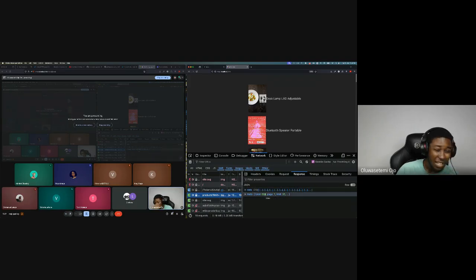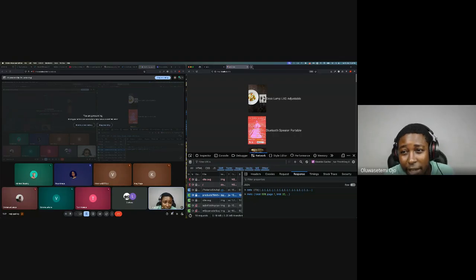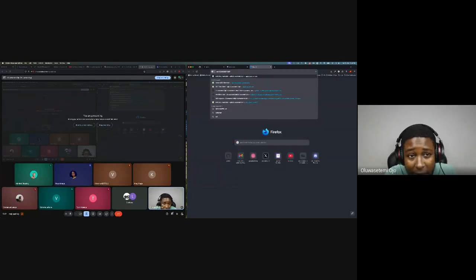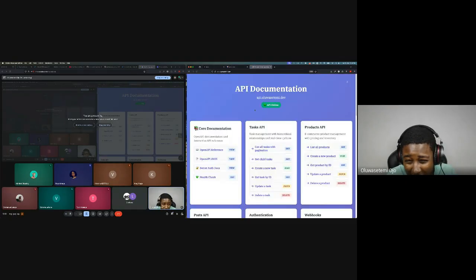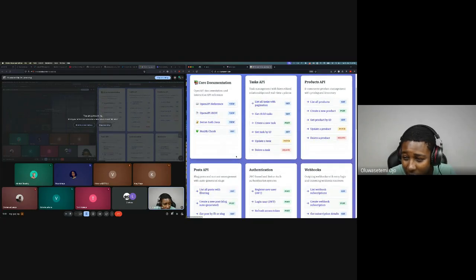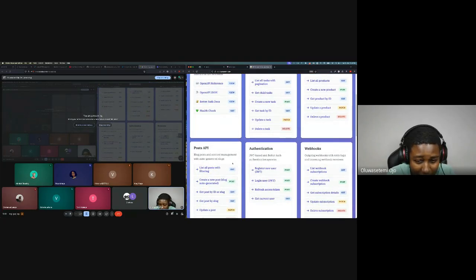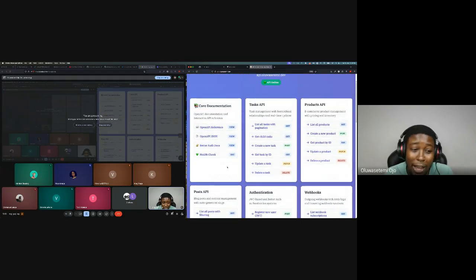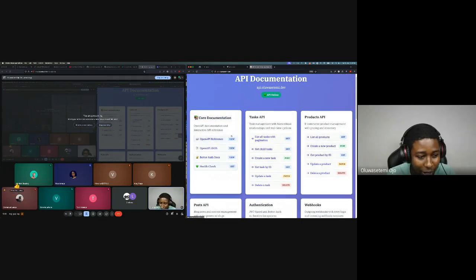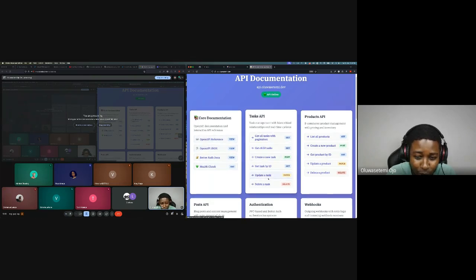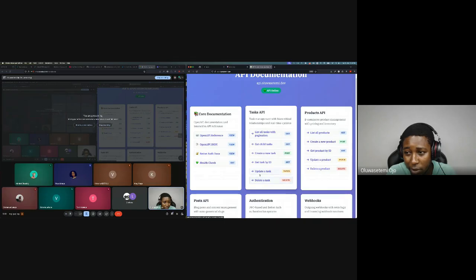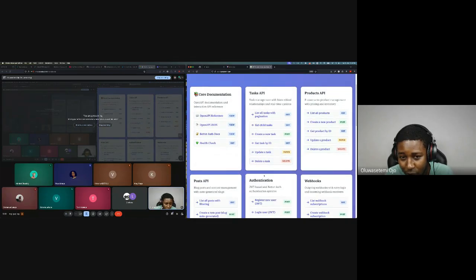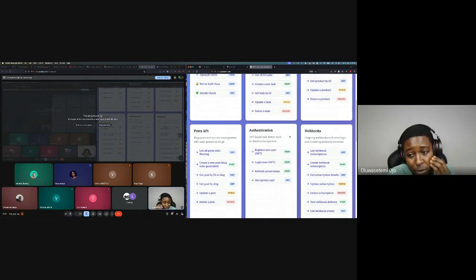So again, for those who are not familiar, this API is coming from api.oluwashitemi.dev. I think by now everybody should be familiar with this. Are we all familiar with this, right? However, when I showed you guys, I've done a lot of work on this since. I don't think it was this structured when I showed you, but it's a little bit more structured now. I'm still working on it.